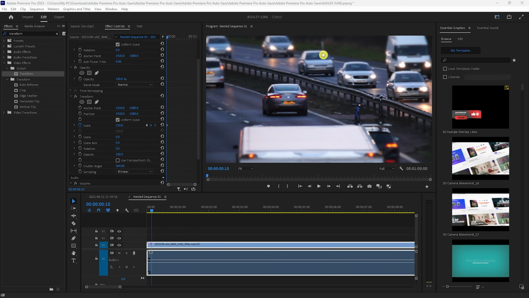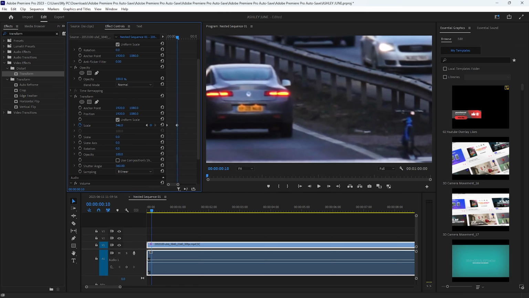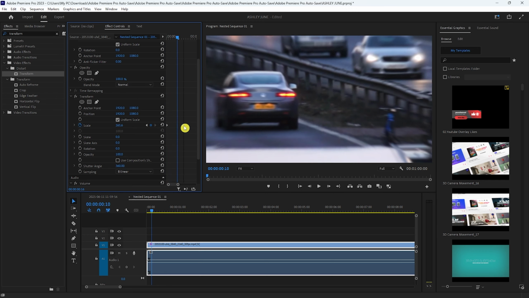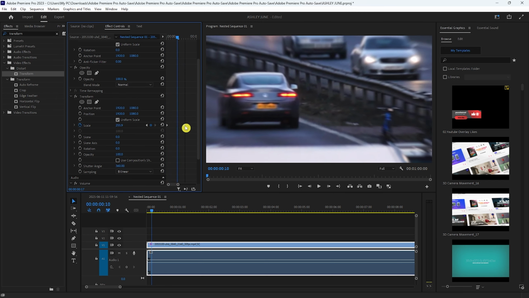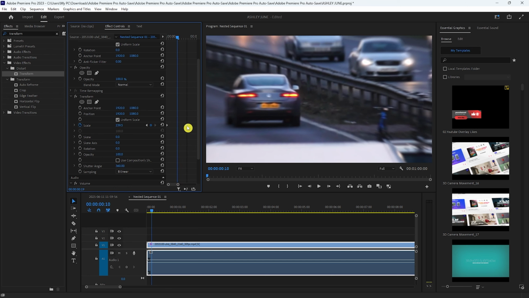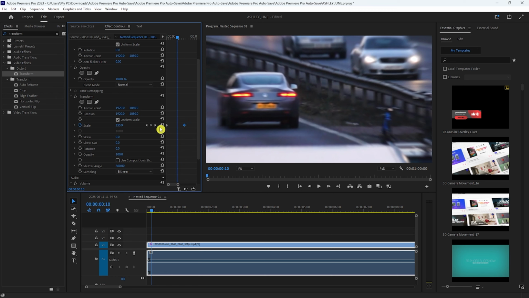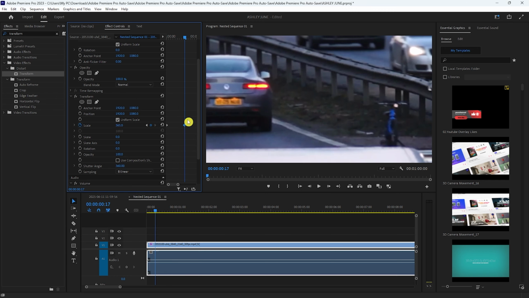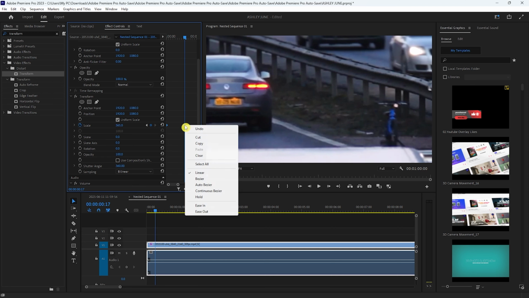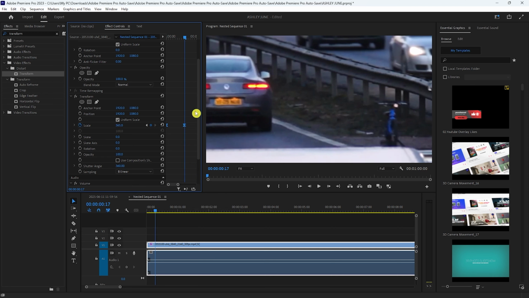Now, if you want this to be more exaggerated or more noticeable, I suggest you exaggerate the zoom in also. For example, in this keyframe, I'm going to set it to a higher value, and I'm going to set them farther apart so that the zoom will be much longer. Right there. Then I'm going to highlight these keyframes, right click on them and go for ease out to smoothen the zoom. It will not be so abrupt.